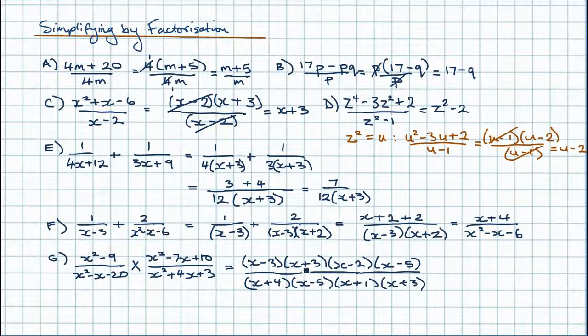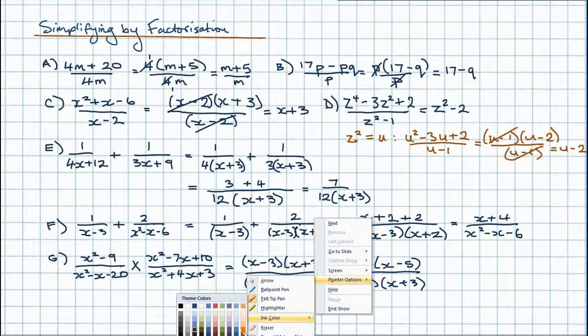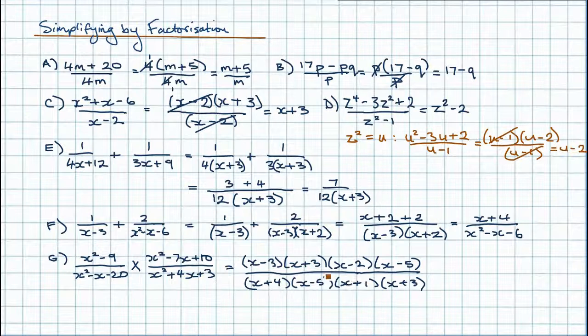Wow. Okay, so we've got the product of 4 binomials in the numerator and 4 binomials in the denominator. But what's going to happen is we're going to be able to simplify this quite rapidly, because you can already see, I guess, that there are common terms. So some of these binomials are repeated in both the numerator and the denominator. So if we take this x minus 3, well, that's not repeated. But if we look at this x plus 3, well, that's here, but also here. So if I cancel now, so divide by x plus 3, divide by x plus 3, I will simply have now 3 binomials in the numerator and 3 binomials in the denominator.